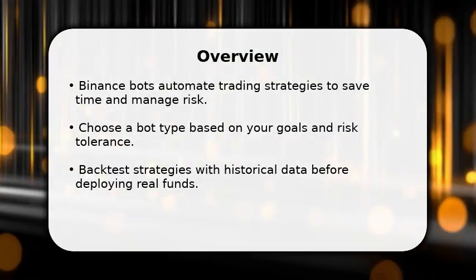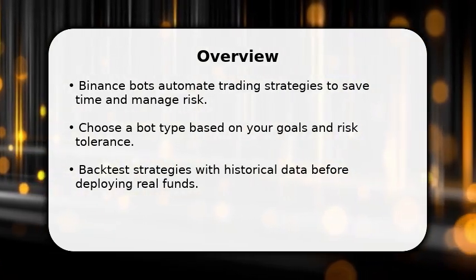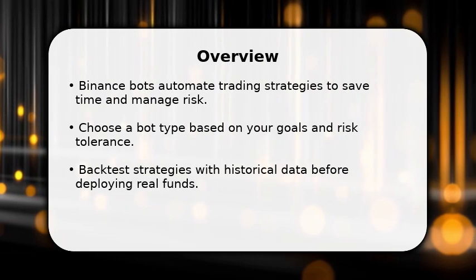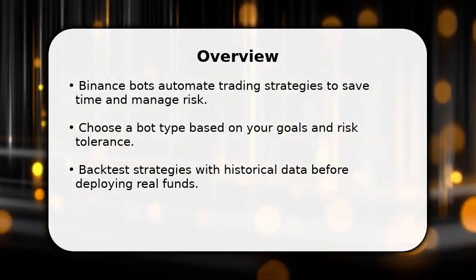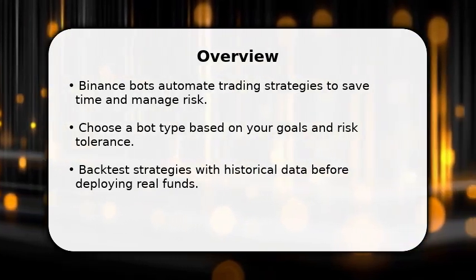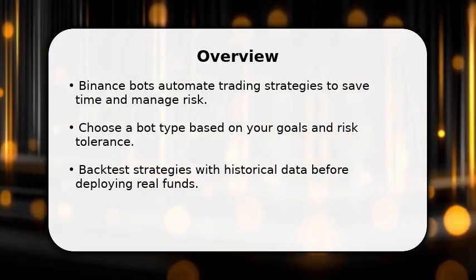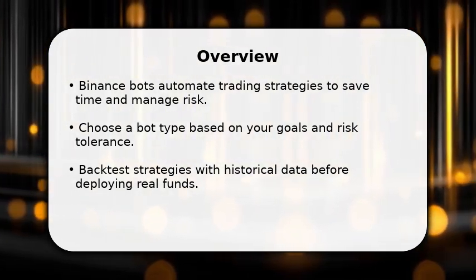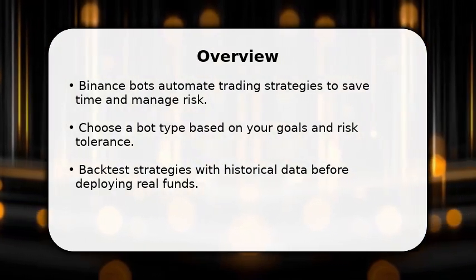In this video, I will show how to use Binance bots. Start by identifying your goal and risk level, then pick a bot type like grid, DCA, or futures hedging. Connect your Binance API keys securely and set strict risk limits. Always back test settings, use small allocations first, and monitor performance daily. Treat bots as tools, not guarantees, and adjust strategies as markets change to stay in control.